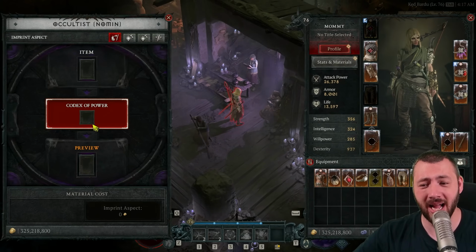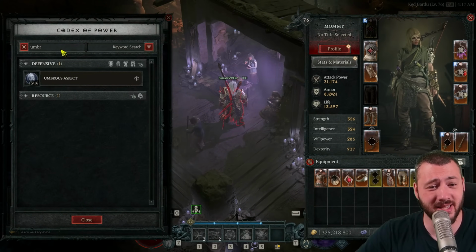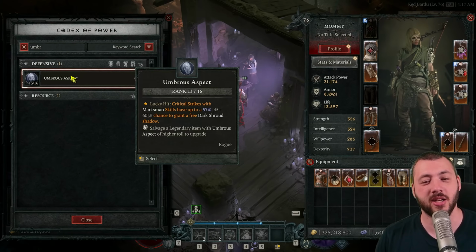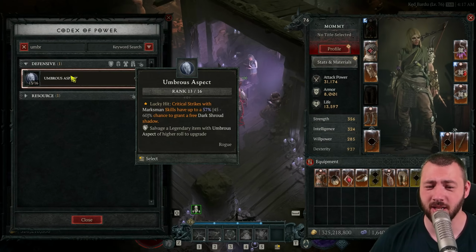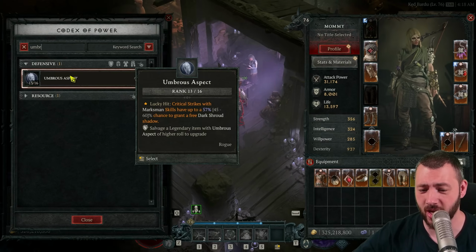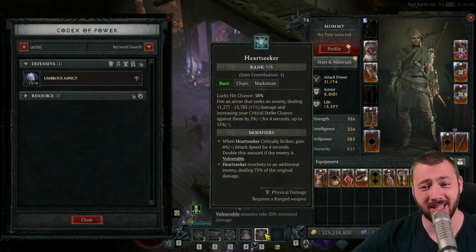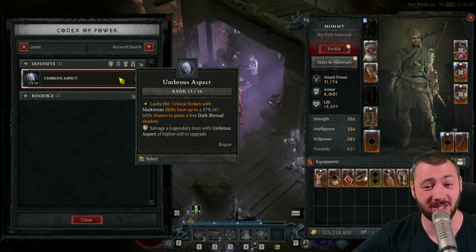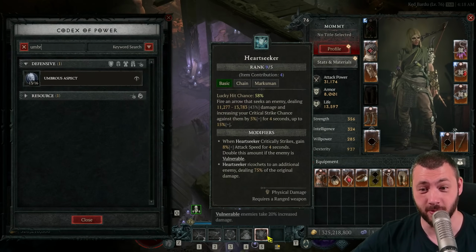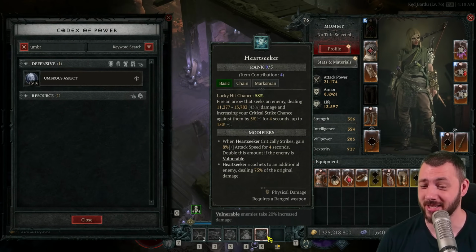Later, we will need pants with the ranks and Heartseeker and one of my favorite defensive temperings, and that's the Umber's aspect. Lucky hit, critical strikes with marksman skills have up to a 57% chance to grant a free Dark Shroud shadow. Dark Shroud is your damage reduction, and your marksman skill is Heartseeker, which gets the highest lucky hit chance possible, and that's, well, 60% off 50%. Again, if I bring this up to 80, 90, or 100%, that's an always 60% chance.